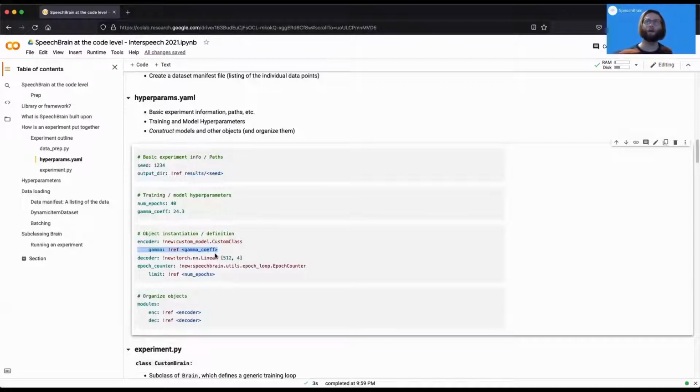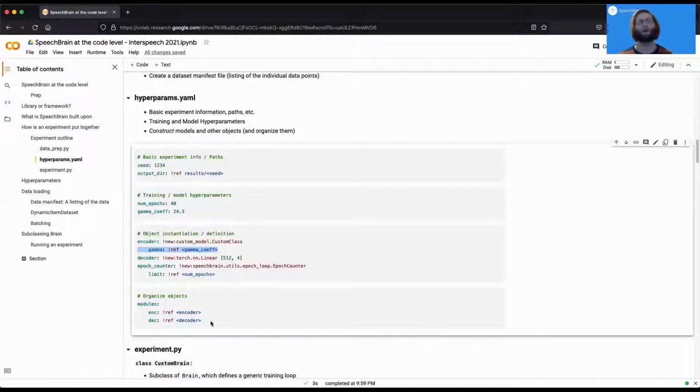The point being that this will save a lot of space later in the Python file. You don't need a lot of import statements, and you don't need a lot of initialization calls in the Python file, but rather you can create a selection of objects that you need to work with in your experiment, and then on the Python side, you can just connect those together and show how they are actually used, how they connect.